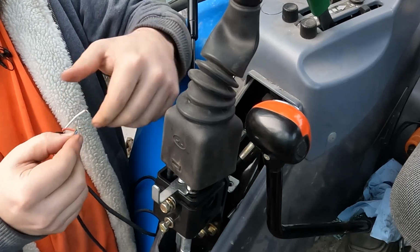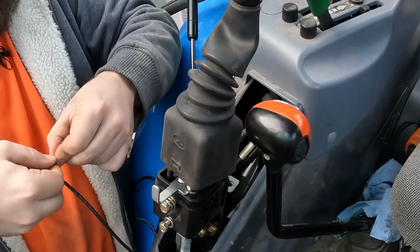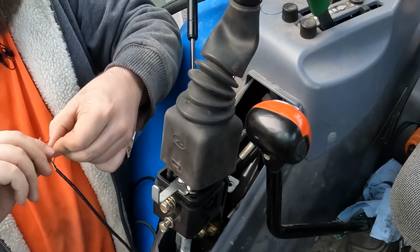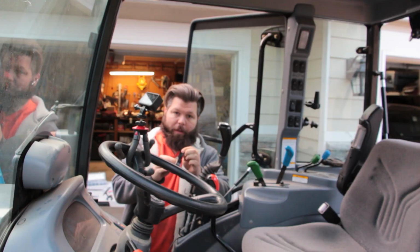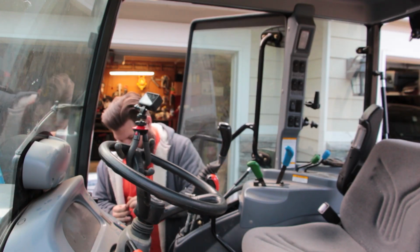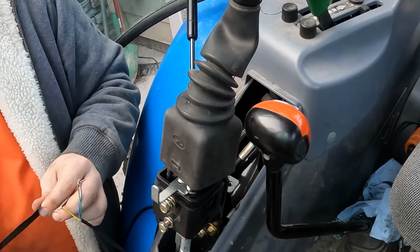I found my electrical tape, so I'm going to go ahead and wrap them up with electrical tape, just so we don't accidentally pop a fuse when we didn't need to. Haha, electrical tape. I actually have a whole bunch of this, and it never fails when I need to actually get a piece of it, I can never find it.